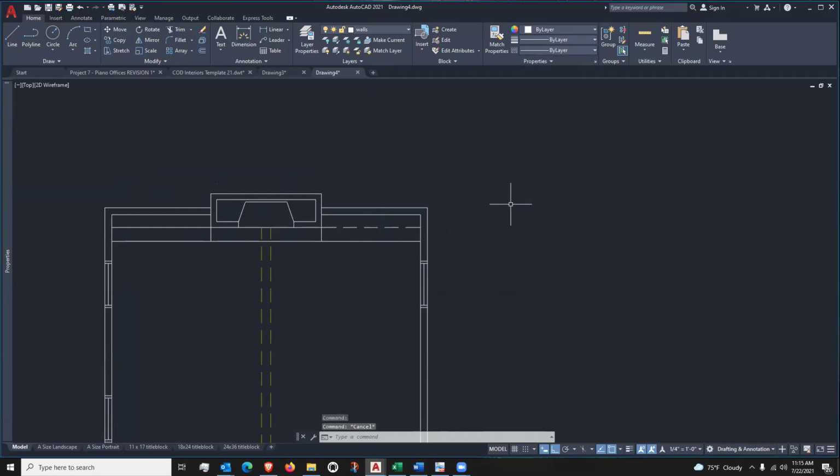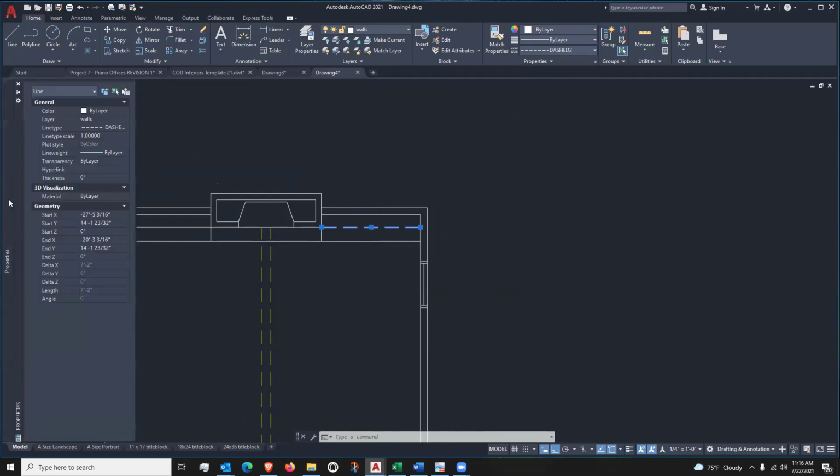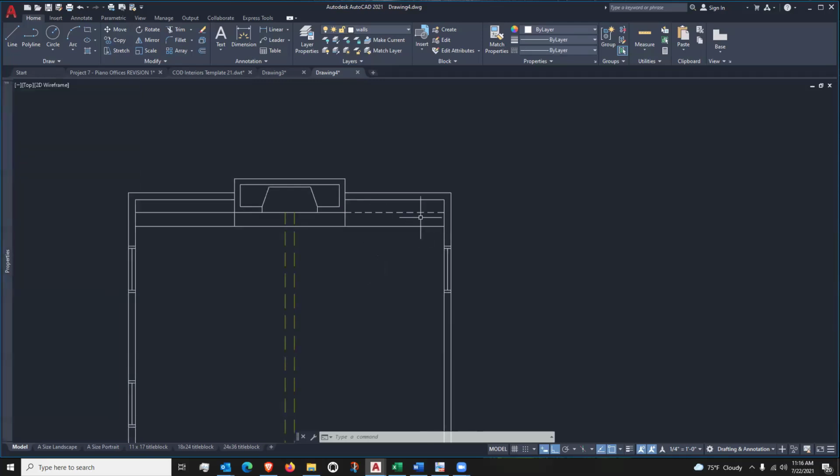And if I'm not happy with the -2, if I want to make those dashes a little narrower or tighter, which I very well may want to do, I'll go over to my properties palette here, and I'll look at my line type scale. My line type scale by default is 1. I'll bring that down. Let me just show it at 0.5, half that. And you'll notice that it's got nice tight line types.